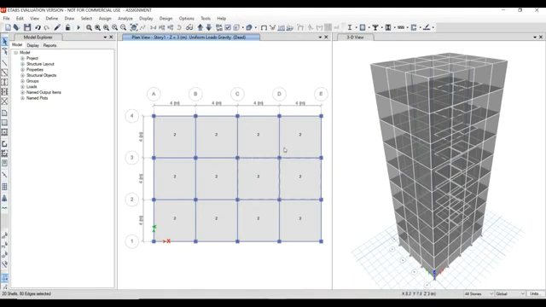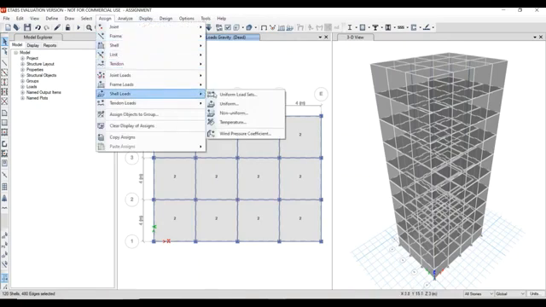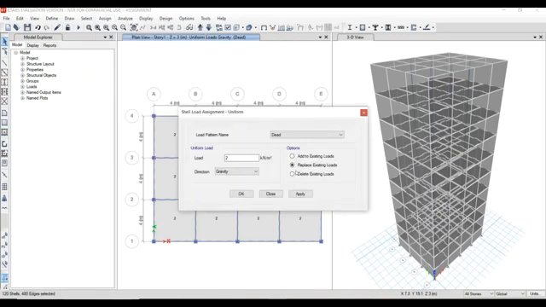Now in the same way you need to assign the live load. So select every shell again, or else you can use select the previous selection, so that all the shells which we previously selected also get selected. I will show that some other time. So 120 shells are selected. After selecting the shells again, assign shell loads, uniform loads. Change the load pattern to live load.